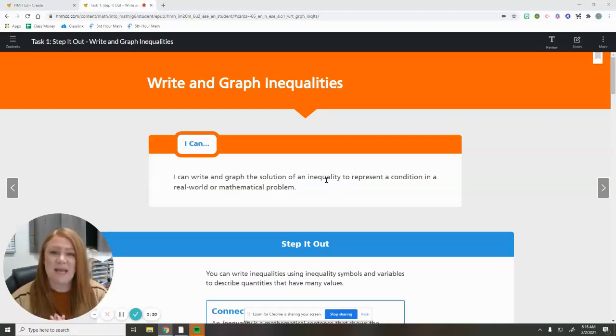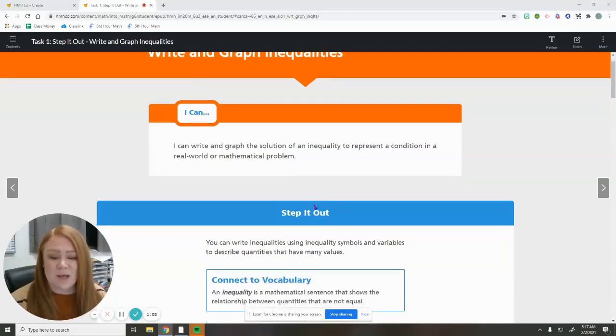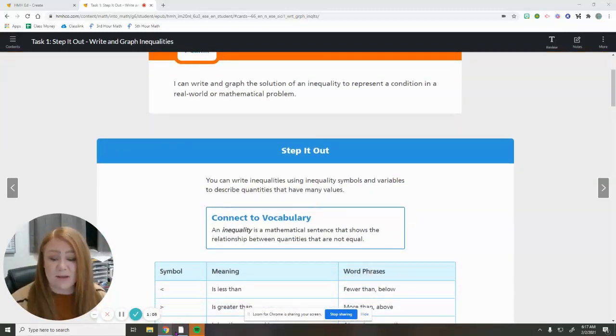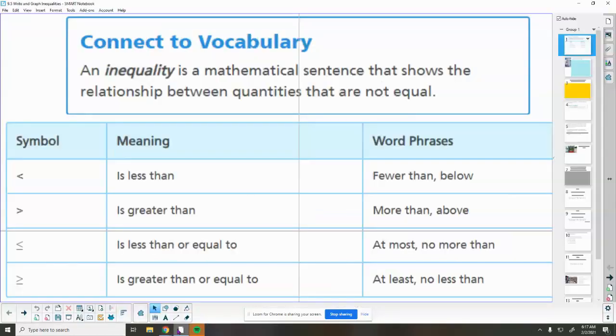So we're going to write, and then we're also going to graph to show all of the different solutions, because sometimes a problem can have more than one correct answer. If I just want to know, right, that X is greater than 25, and it can be anything bigger than that, I have an infinite number of solutions that it could be, and we're going to show and represent those. We're not going to write them all out because I would take the rest of our lives. So we're going to use a graph to show X could be any of these things. So make sure you have a paper and a pencil, and let's jump into task 1 when you're ready.